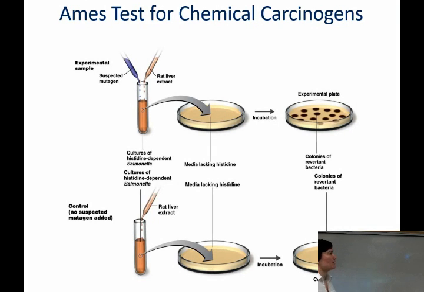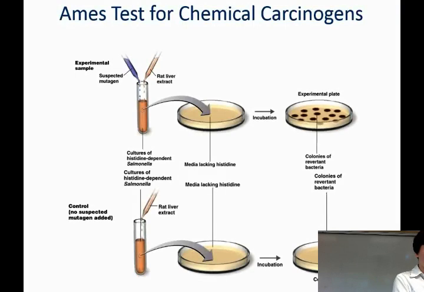Now, if we want to understand what's happening when we add chemicals and is there some mutation that's occurring as a result of the chemical, what we can do is we can culture things in the presence of the suspected mutagen, and we can use the process of mutation itself as a readout. So we can put the cells on something that doesn't have a nutrient that they need. And we can add this mutagen and see if things now grow that weren't growing before. This is a little bit hard to conceptualize, so let me say that again.